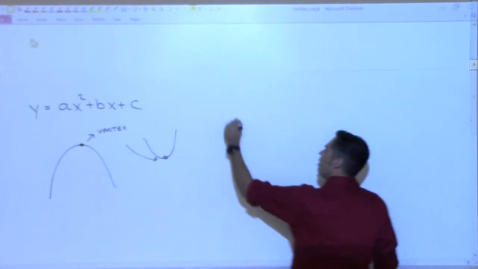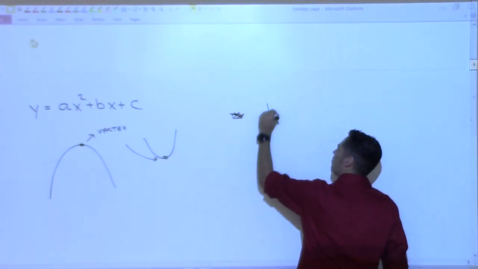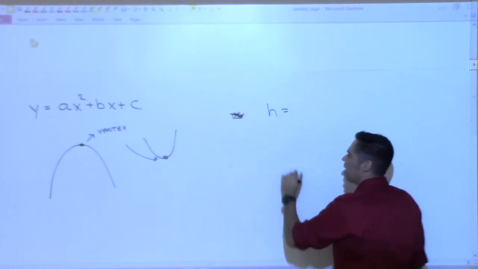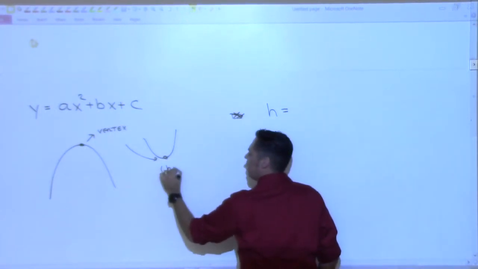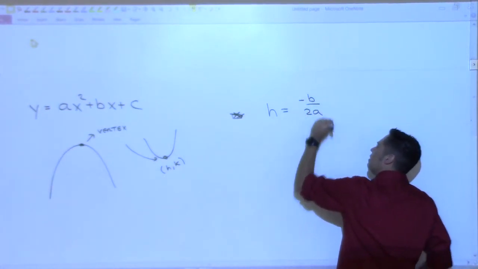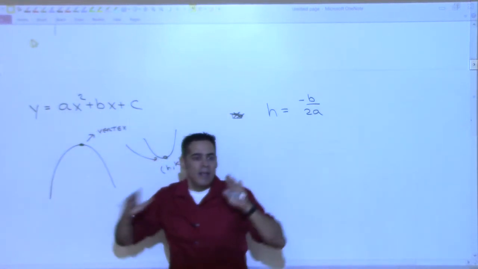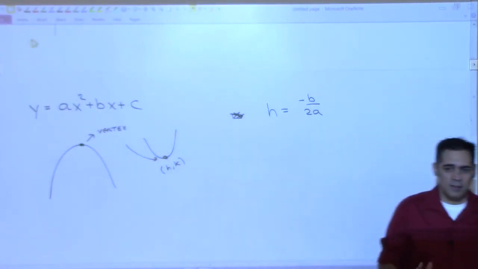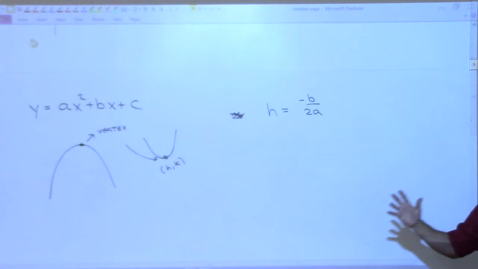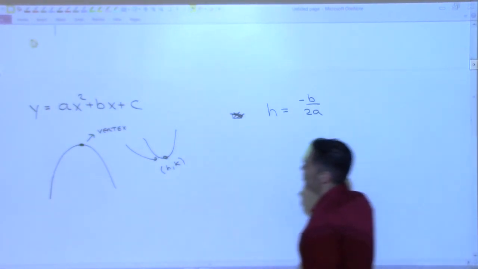They told you that to find the x-coordinate, we didn't call it x in college algebra, we called it h. Do you remember that? HK? Called this point HK. And they told you that h was always going to be negative b over 2a. That all you had to do was take that number, change its sign, divide by 2 times that number, and that would give you the x-coordinate of the vertex. Does that sound familiar? Okay. Check this out.